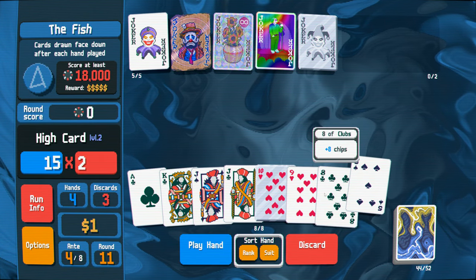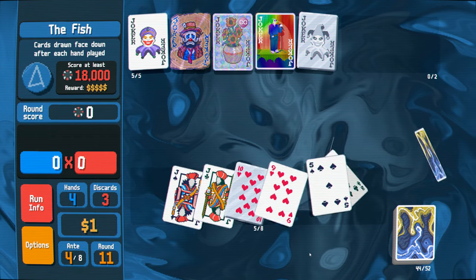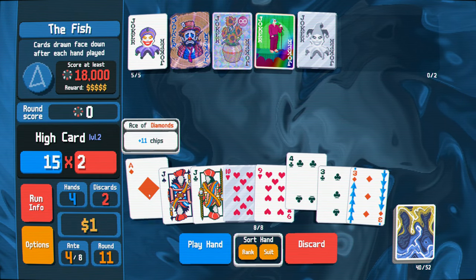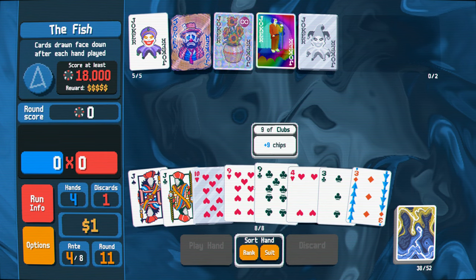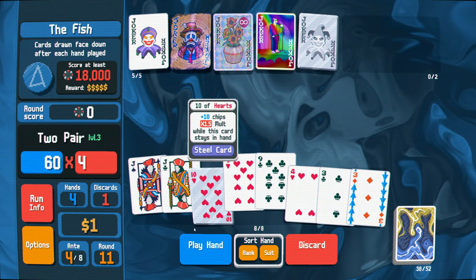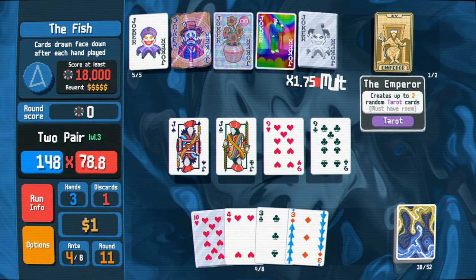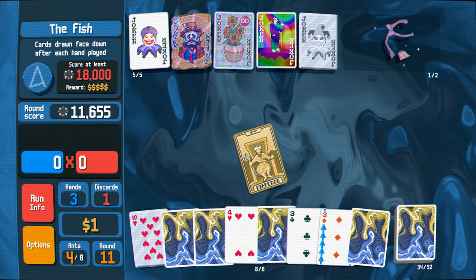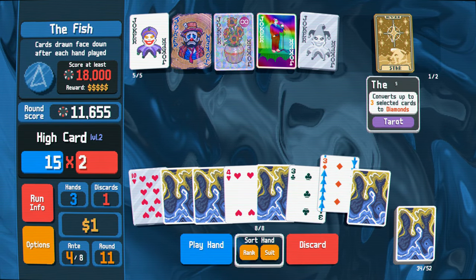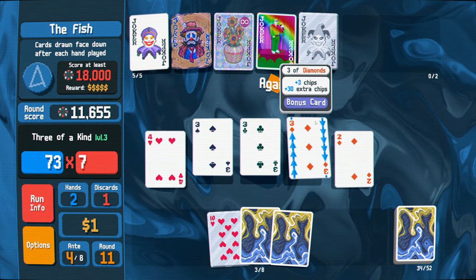Okay. Just looking at what I need to discard. Close. Nah, that's not gonna get it. Okay. Just play this hand. Just gonna play 5 cards and hope for the best. 3 of a kind.